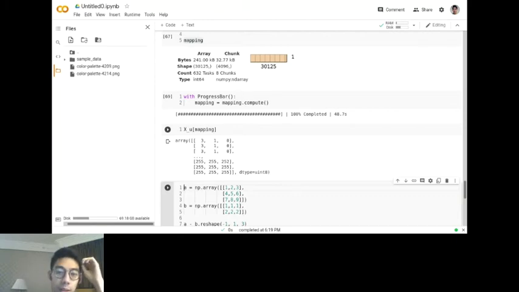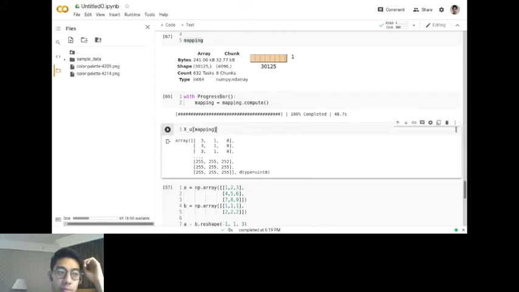And what I need is a mapping, right? Am I missing something? Let me look at my notes. Yes, I just need to have a mapping from YU to XU mapping.